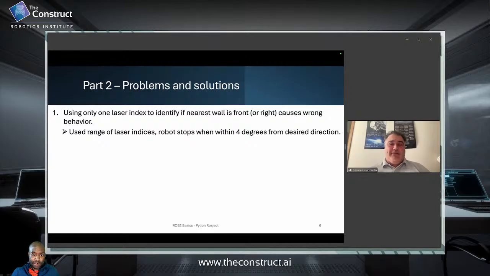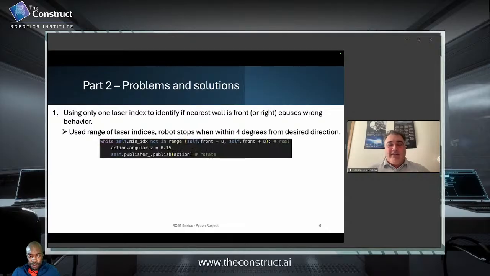The first is that if I used only one laser to identify the nearest wall while rotating or moving, that could cause wrong behavior, because of the way the lasers work and oscillate a little bit, the nearest wall might not be the one right in front. So I used a range of indices, so the robot doesn't stop when it's exactly in front, but within 4 degrees of the desired direction.